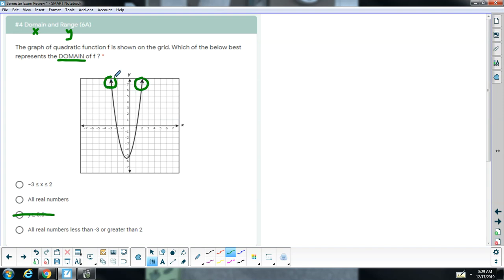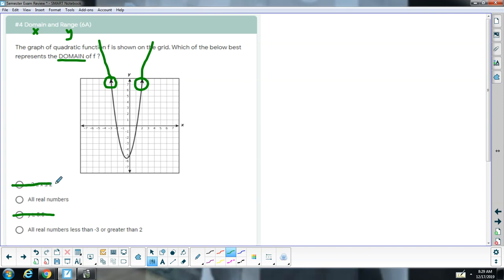These arrows mean it's going to keep going. And as it's going up, it's moving out. That wasn't a very good job of showing you moving out. It's hard with the mouse. But it's going to be moving outward. So this is going to reach before -3, and this side will reach after +2. It's going to keep going and going and going.